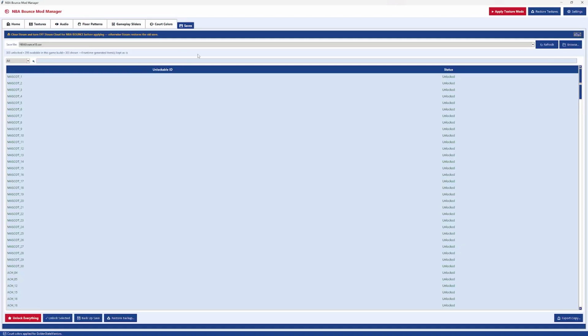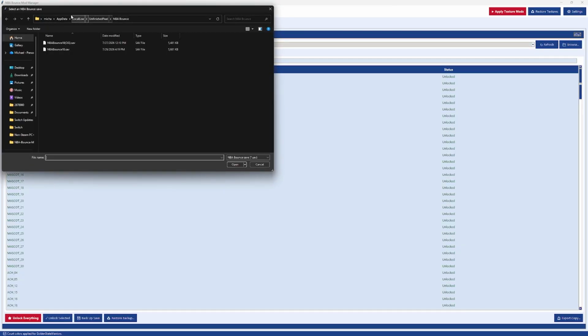And then from there, we have the Save Unlocker tool. Now, the Save Unlocker tool does not unlock every single piece of unlockable in the game, and I also can't vouch for any of the DLC that unlocks. All right, but what you can do with this tool is you can load in your save file.